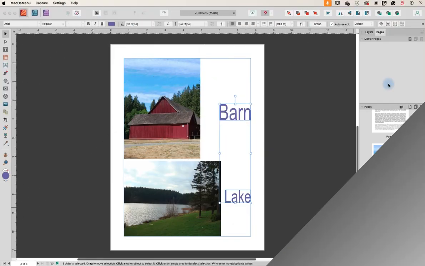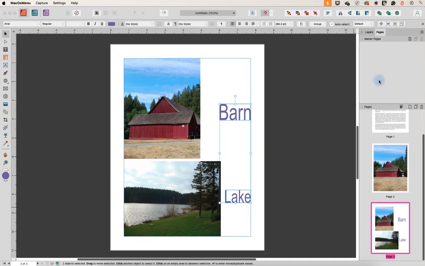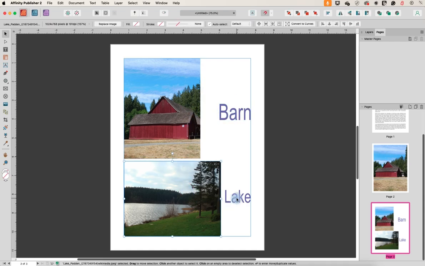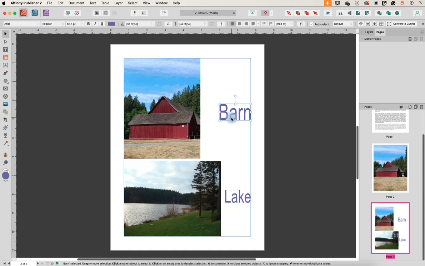If you're brand new to desktop software, you may not be familiar with the concept of layers. So in most documents, even in PowerPoint or Canva, you are working with layers of items. So each of these items on the screen right now is on its own layer. And so what that means is we can kind of build a little bit of a sandwich with it.